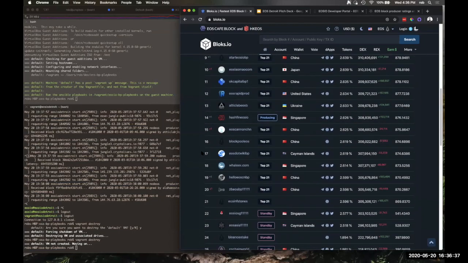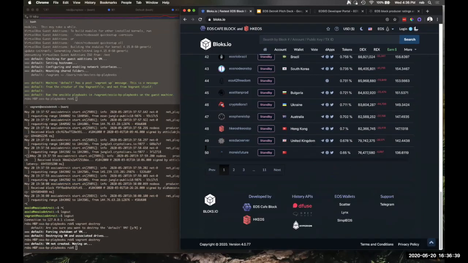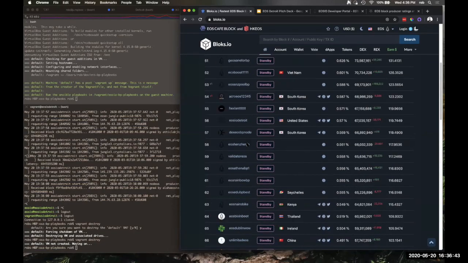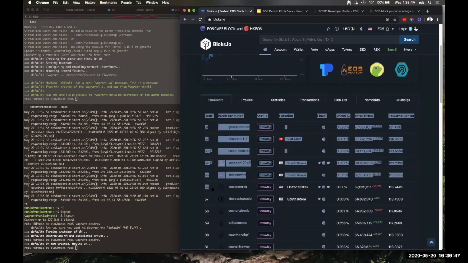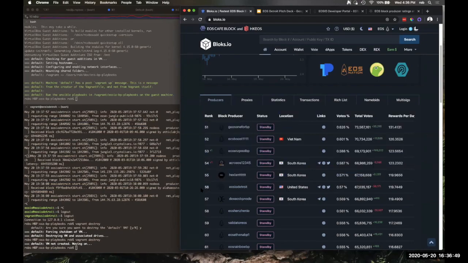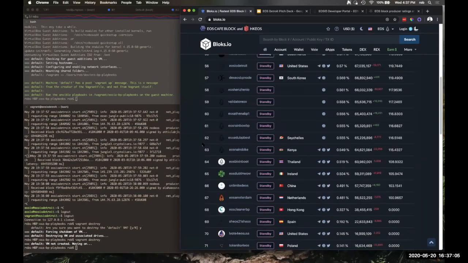So if we scroll down here, EOS Detroit's actually not on the first page. We're on the second page on EOS, but that's cool. We're crawling up. So we're right here on 56. And thankfully getting paid again, thanks EOS stakeholders. That's very helpful. And essentially we take that pay and reinvest it into our team and our infrastructure and making sure we're building and adding value to the network. So that's our business as a block producer.